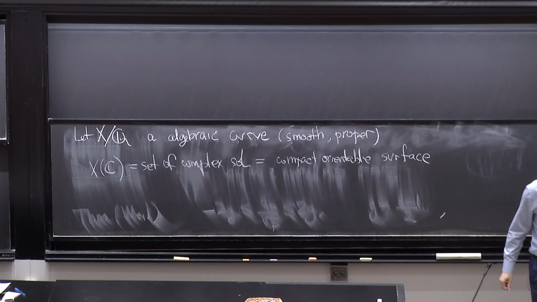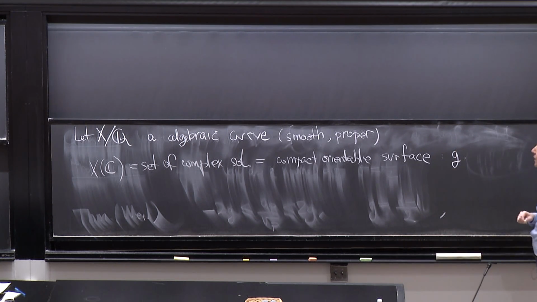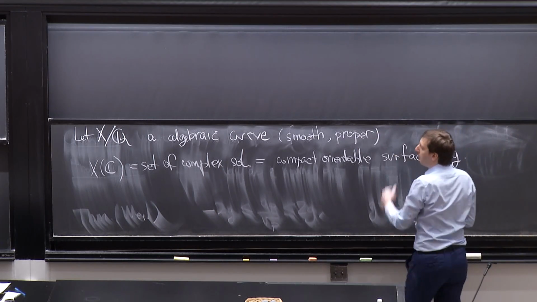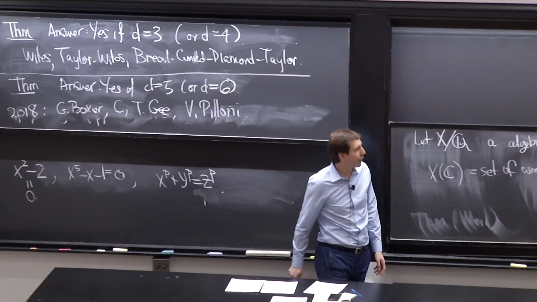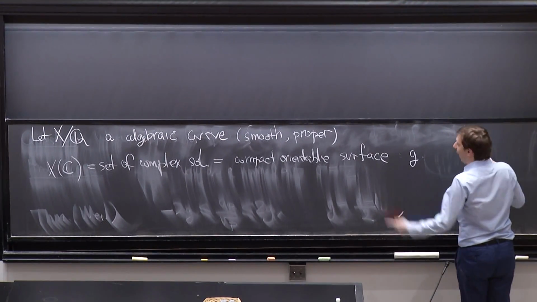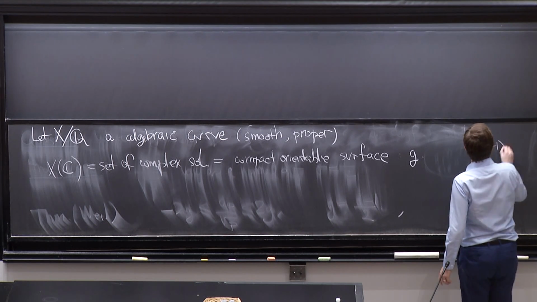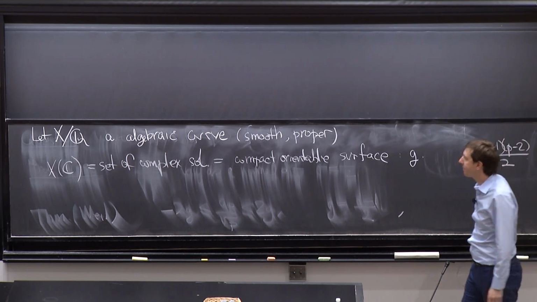Now, in fact, such surfaces are either given by spheres or curves of genus 1, genus 2, etc. They're essentially determined topologically by some number g. So for example, if I took a plane curve of degree d, for example, this is a plane curve of degree p, then the formula for g, as it is in this case, would be (p minus 1) times (p minus 2) over 2.